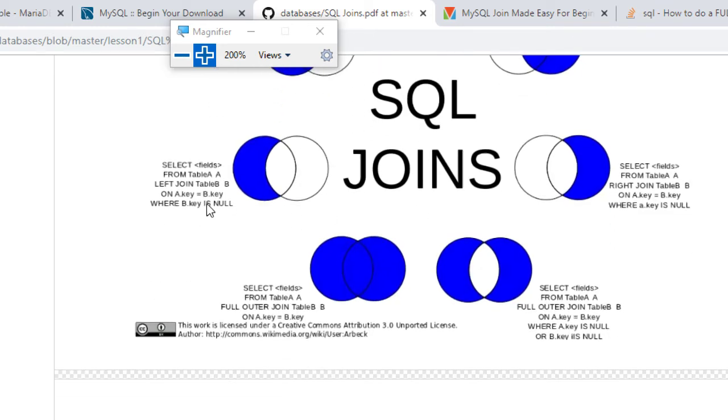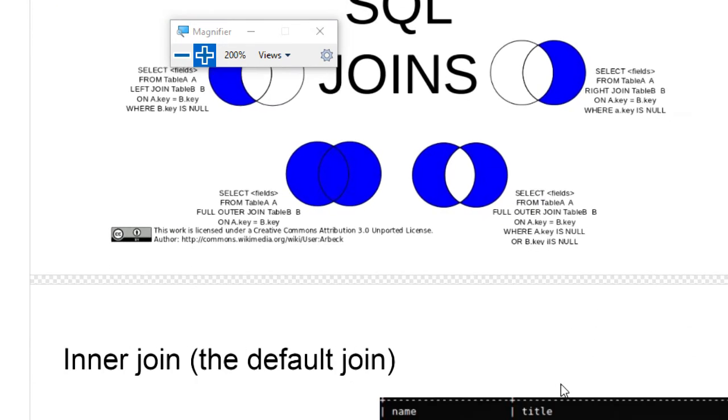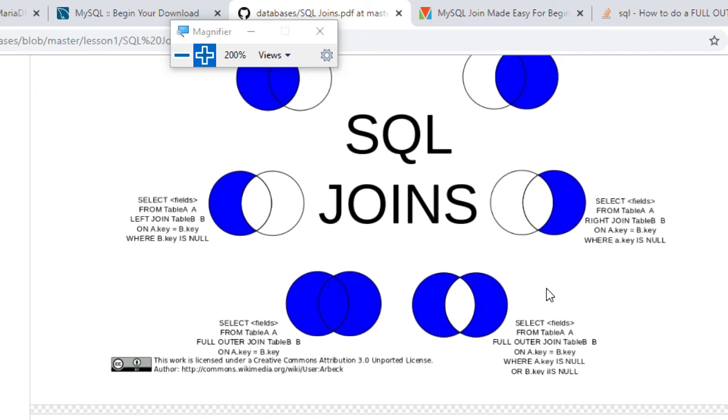And then you remember, thinking of use cases, getting all the things that don't have something. So you can do where the key is null. And then we have outer joins, which just give us everything. If there's data that's not there, it'll just make up something and call it null. And this is not supported in MySQL, as we just saw. We can also get all the things that are not in that shared patch by checking if both of them are null, or if either one or the other is null. So that is SQL joins 101.